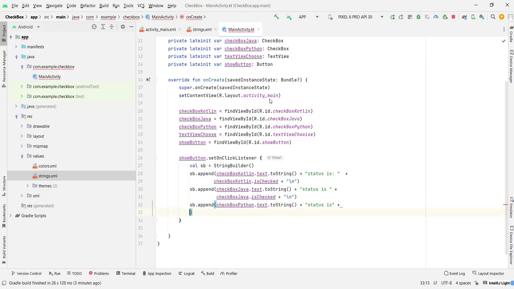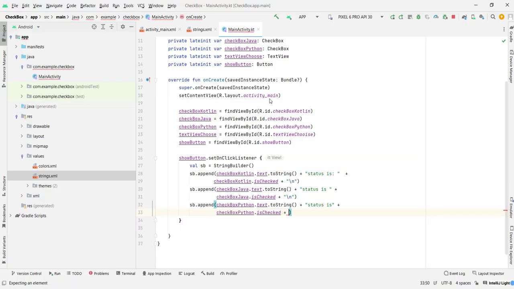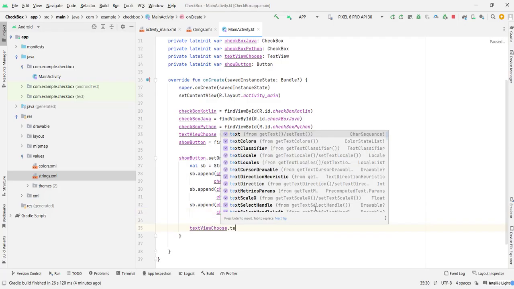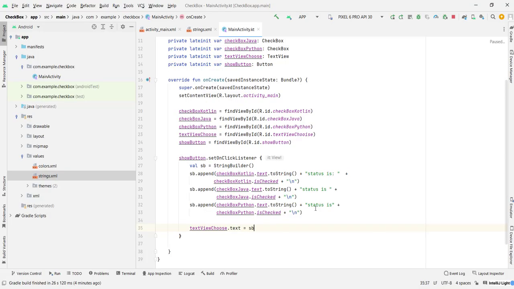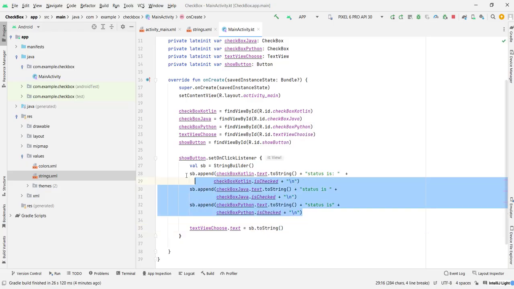I'm gonna put plus here again, checkbox Python is checked, and also plus and a backslash n to add a new line. So now we need to set this text to our text view choice. So to do that, we're gonna go down here, we type text view choice dot text, and we're gonna type here sb dot to string, and that is gonna append the entire text to our text view choice.